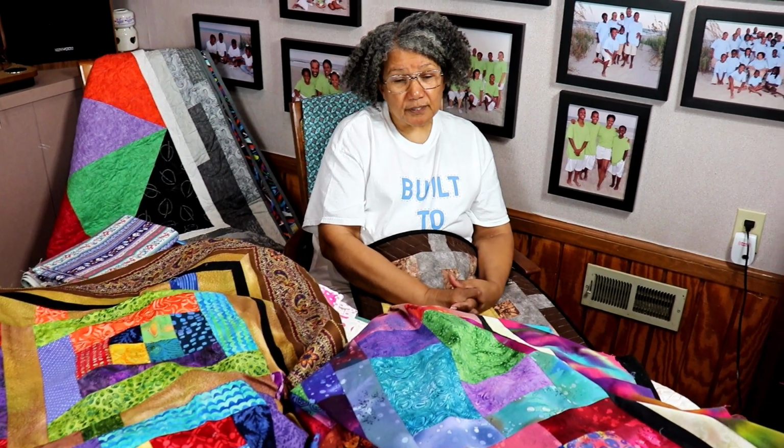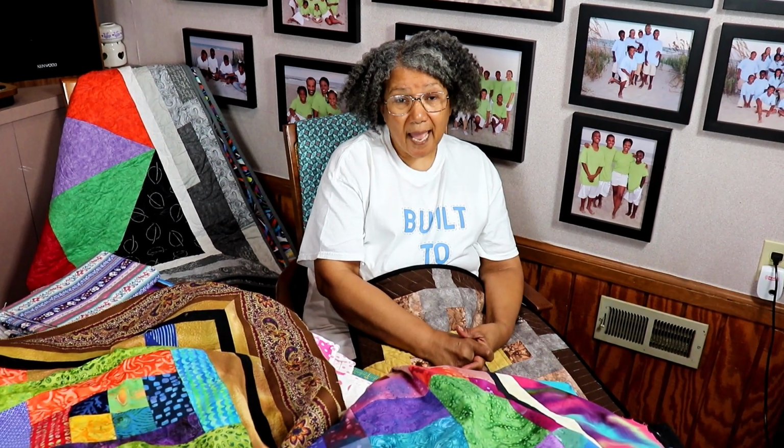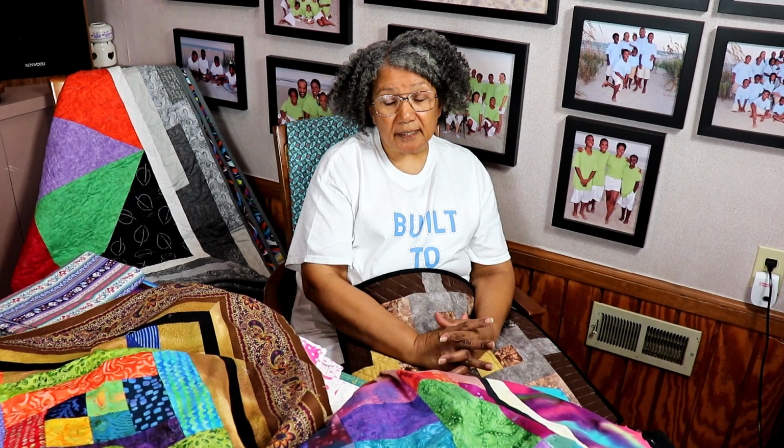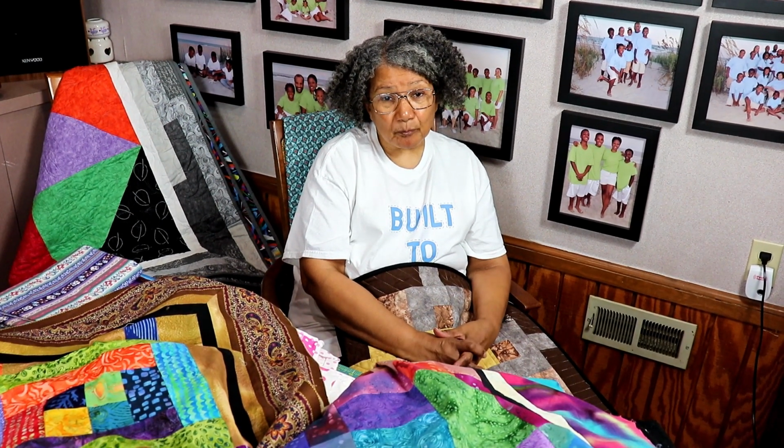And the first thing I want you to decide is whether or not you want to put a border on your quilt. I'm hoping that you do. As I went back through some of my quilts and looked at them, I realized I only had one that did not have a border on it.